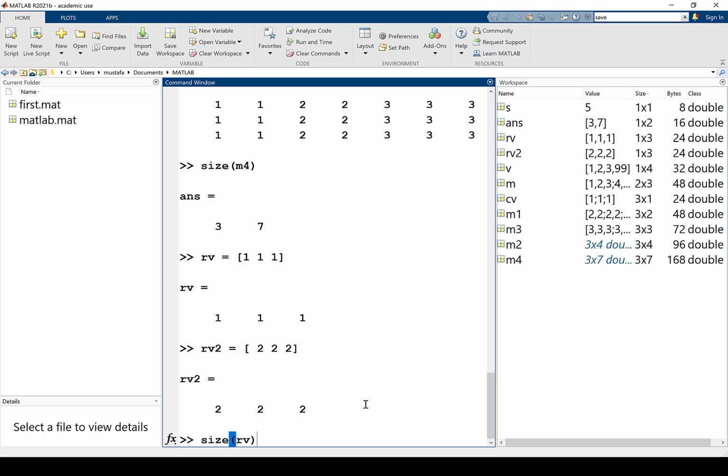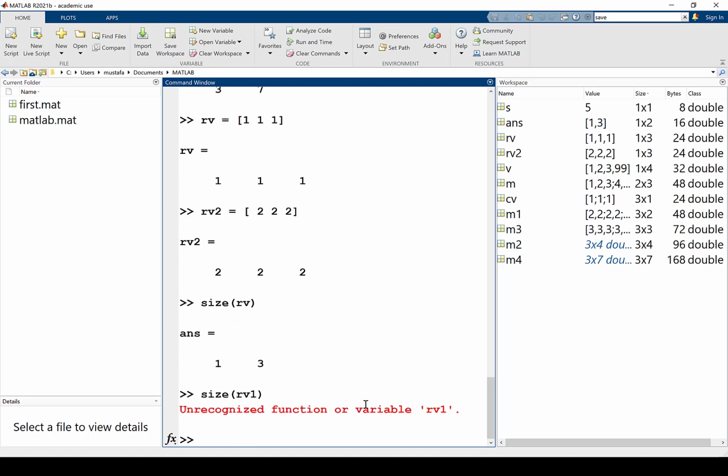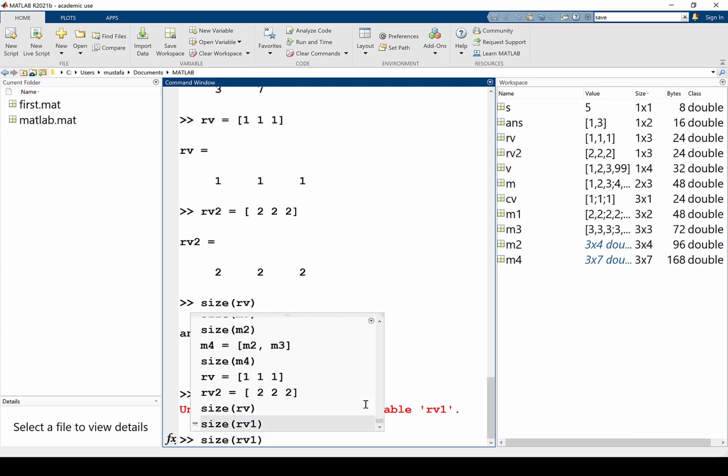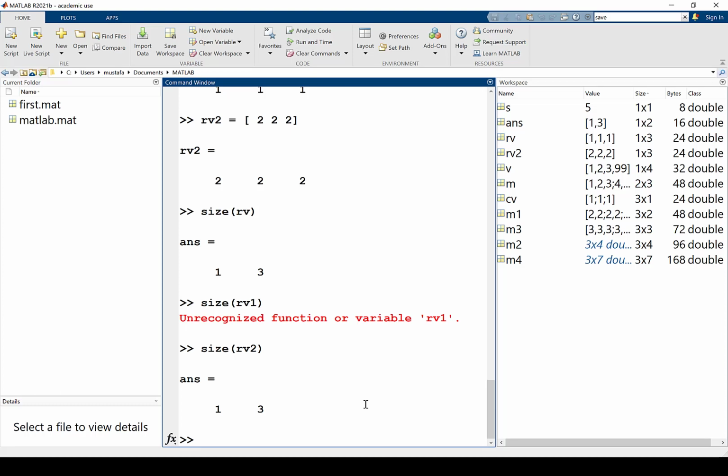Size RV and size RV1. No, we don't have RV1, we have RV2. Yes, their sizes are totally the same, so we can combine them in a row or in a column.